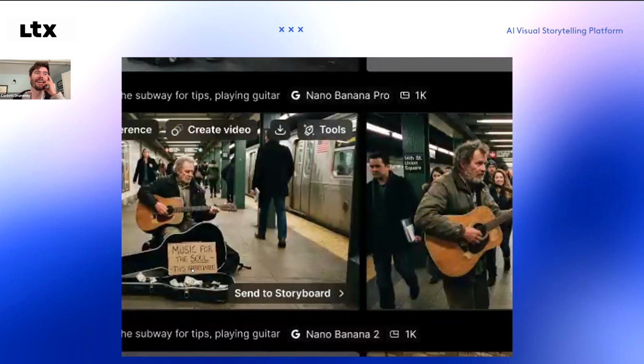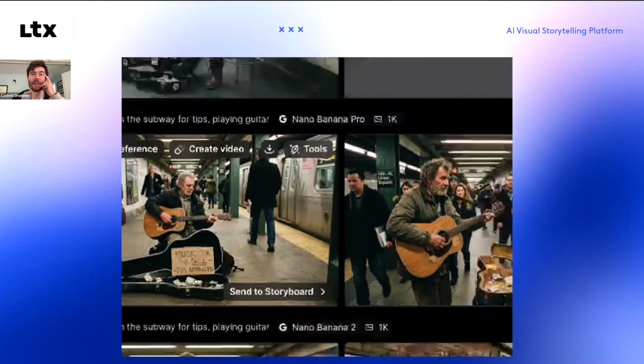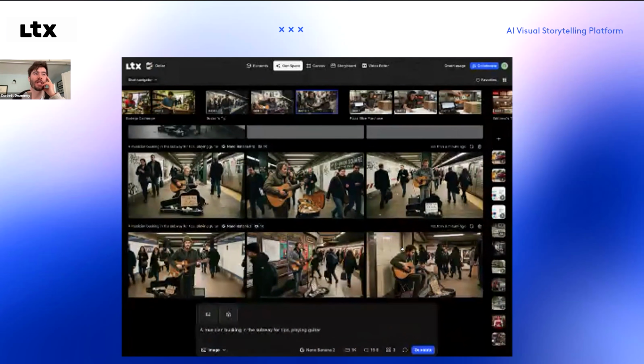I like that there's built-in text there, and the text isn't screwed up, which is great. So any of these, for example, I feel is a bit better than my default images, but this gives you a good sense. Between Nano Banana Pro and Nano Banana 2, not a huge difference, but one is just more efficient. I still kind of like the Pro results a bit better, but they're pretty close.